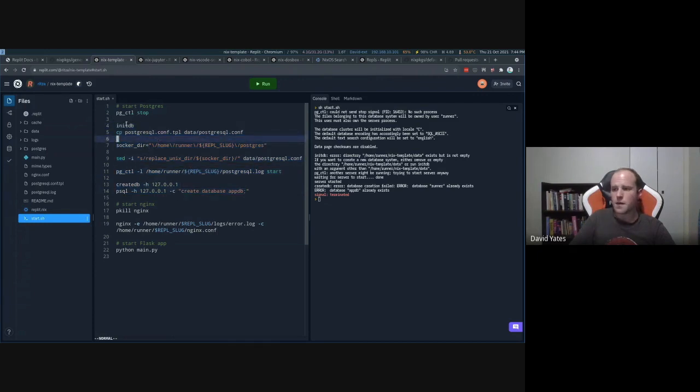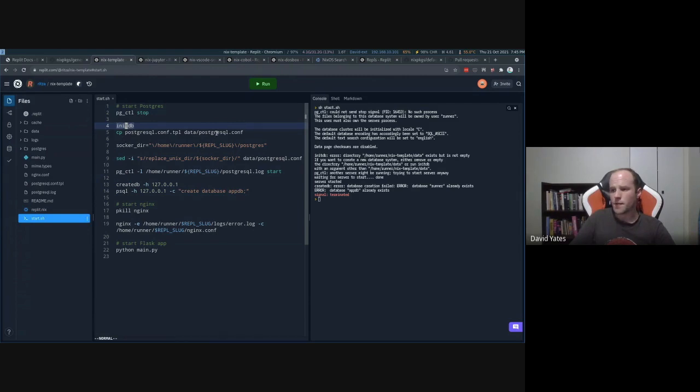And with initdb and with createdb and with all these commands, what's great about them is they'll fail if we already have an existing database. So we can run this code every time we run the REPL and it won't overwrite our database. So we start by stopping any existing Postgres database. Then we initialize a database, which will only do something on the first run.